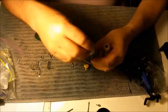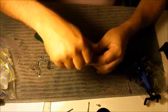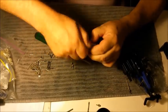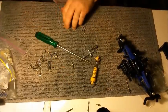Okay, maybe that's overfilled. Yeah, kind of. Maybe you want to work it a bit, it might come down a bit. That feels actually really good. Right.